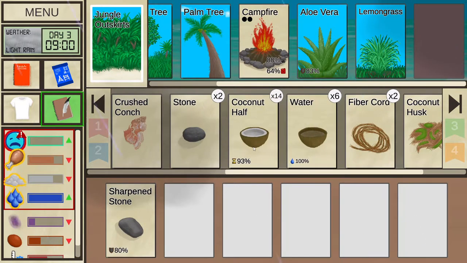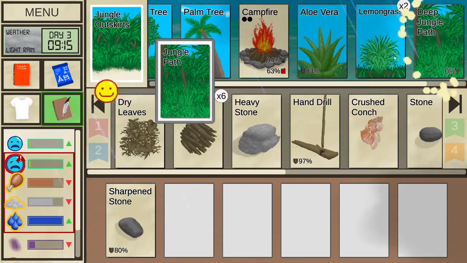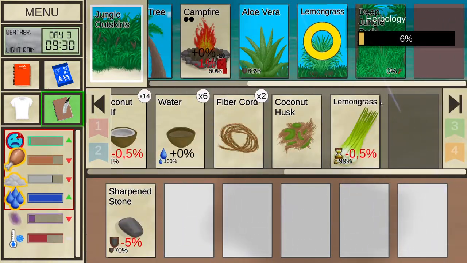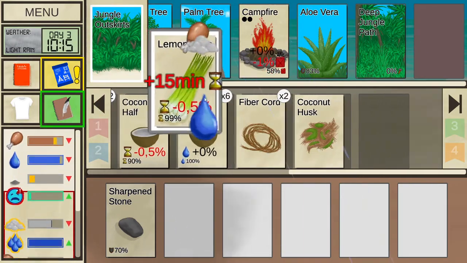And there we go. So now our goal is to find the jungle path, cut through it, and then we'll be able to go to the jungle and find what we need. We can also cut down and eat some lemongrass. You're gonna get better at herbology for it, which brings its own nice perks.